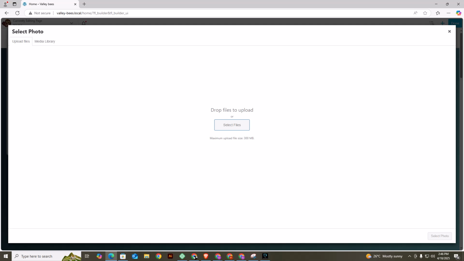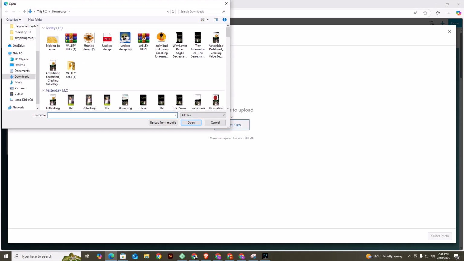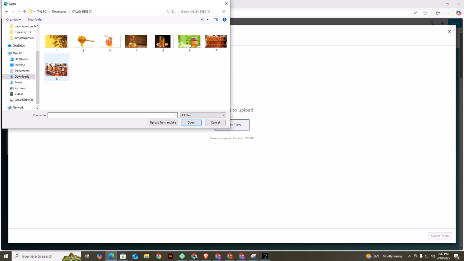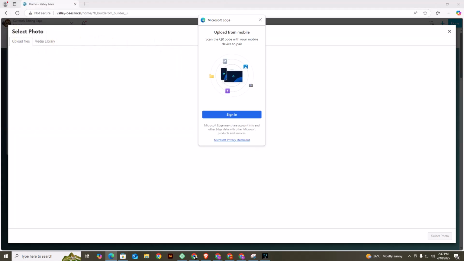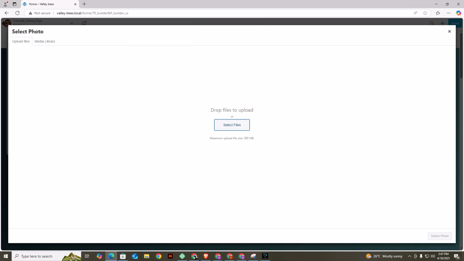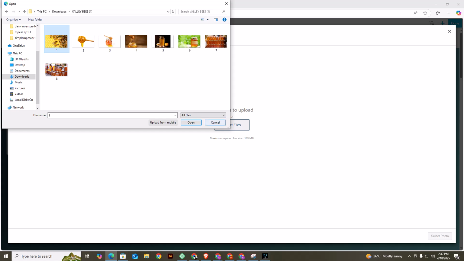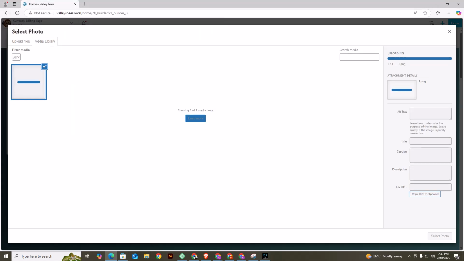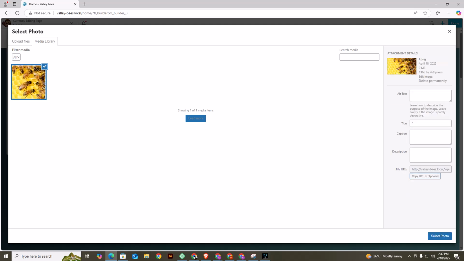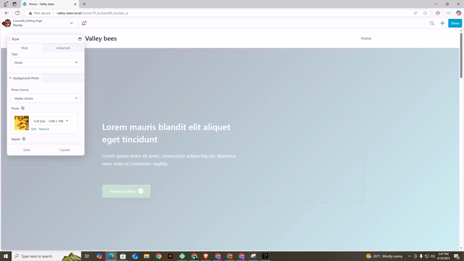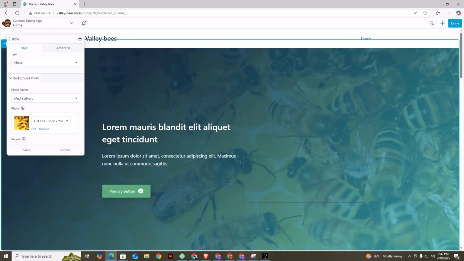So niko na some photos zenye nime download kwa machine. So nitaenda hapa kwa hii folder yangu, nichukue hii hapa, ikawa much better. Sorry, hiyo hapo open, so ita upload, then niseme select photo. So now hapo imekuja, but unaona hii kuna color hapa juu, so hiyo color inaitwa overlay.